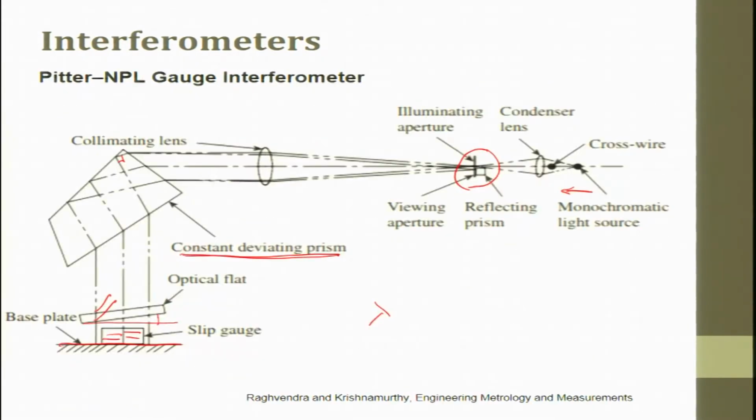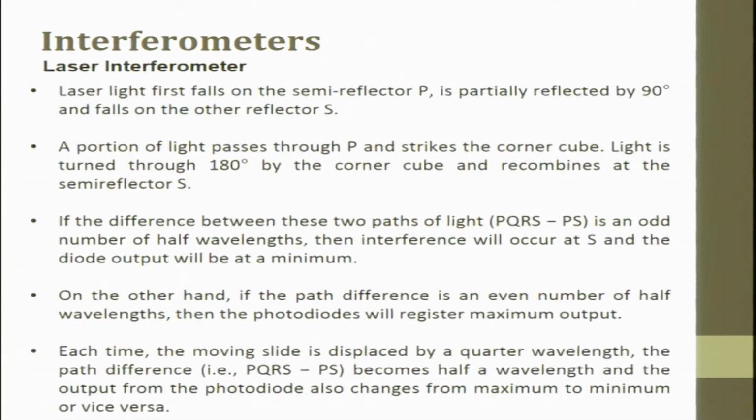So, instead of this monochromatic light, we can also use laser. Laser interferometer is exhaustively used today, because if you wanted to find out in a three-dimensional object where the features, whatever you do, are of nanometer range, or if the tolerance is in nanometer, that means to say variation is in nanometer, then laser interferometric techniques are used to measure the deviations and report. So, the same technique, interferometry, is used. Instead of a monochromatic source, we use a laser.